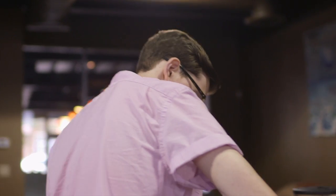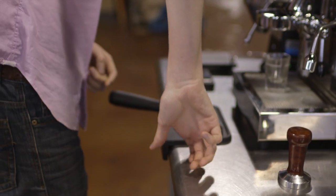So I mentioned as I was pressing, I used about 30 pounds of pressure. One thing that's very important to emphasize is the much higher importance of evenness over intensity or strength or force. So 30 pounds is a good starting place. You can actually use a bathroom scale to get to know what that feels like. What's more important is that you're pressing consistently with the same amount of force and that you're evening that puck. So a puck that's only been pressed with 25 or even 45 pounds of pressure is sort of okay. A puck that's been tilted like this is not okay. So you really want to be emphasizing that evenness, which is one reason that you align everything, hand, wrist, arm up to your elbow, and have this really be an even motion right there. It's going to help make sure that the puck itself is even.